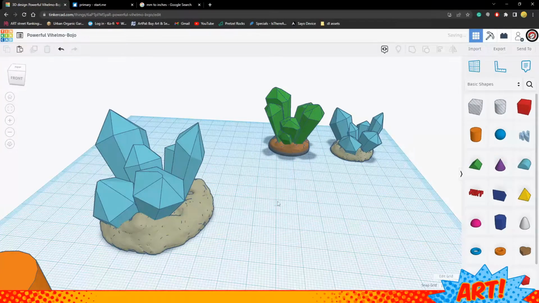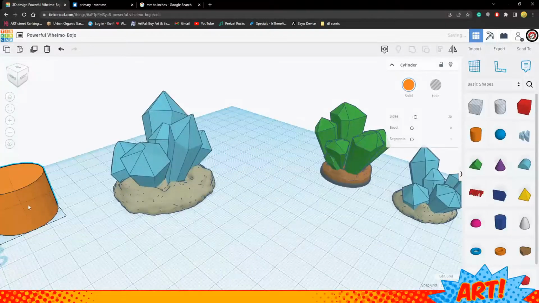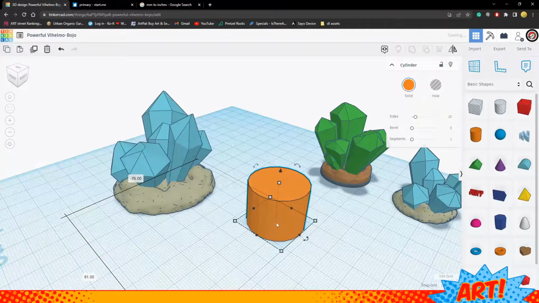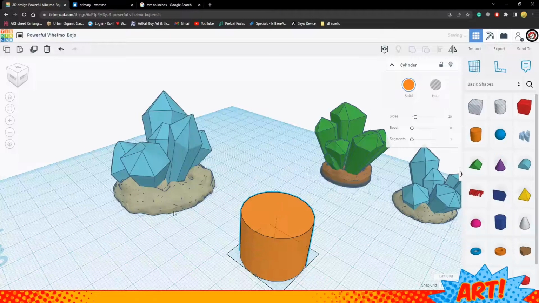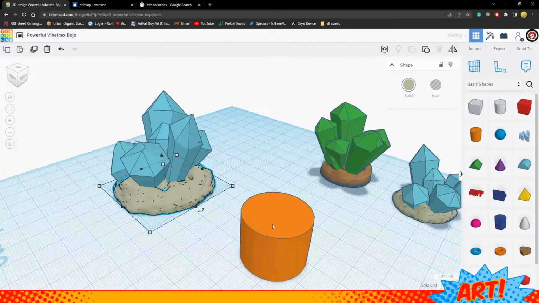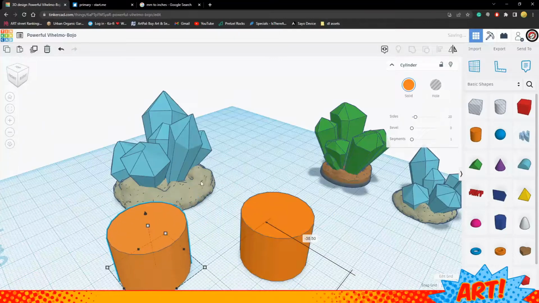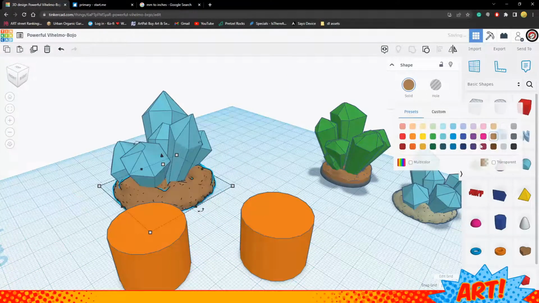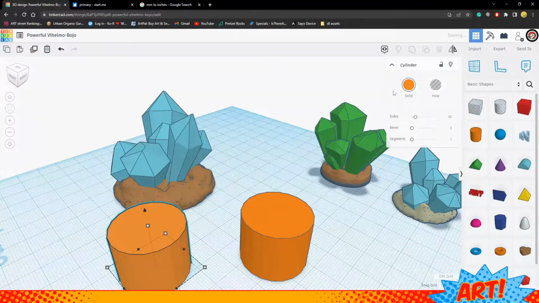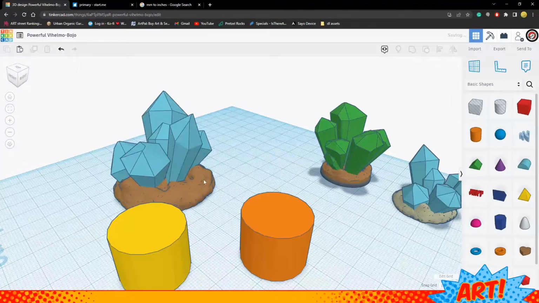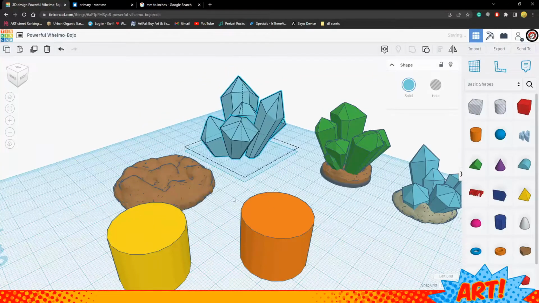The way to make it into a nice clean base, this one requires a little bit of chopping. Since this is the width of where my base needs to be, we're going to use this a lot for a lot of our shapes. So let's turn this into a color that we can truly see. So we're going to copy, paste, turn this into a brown because we'll need this later, and this into a yellow, and we're just going to move these guys out of there for the moment.